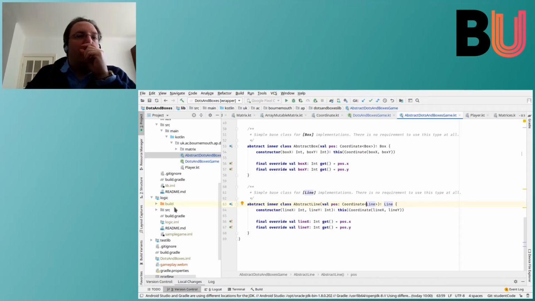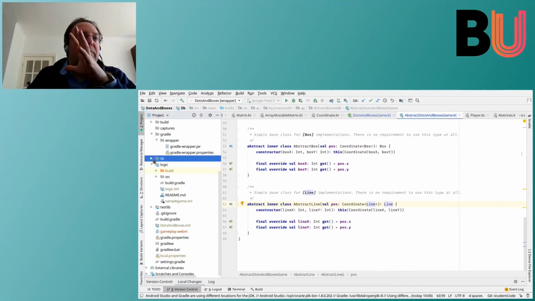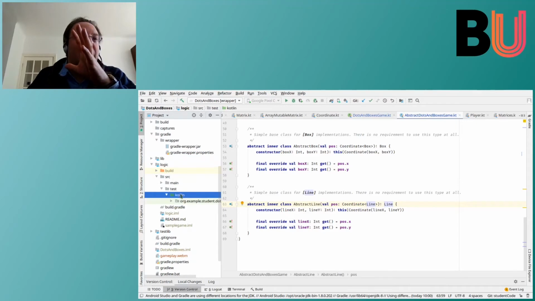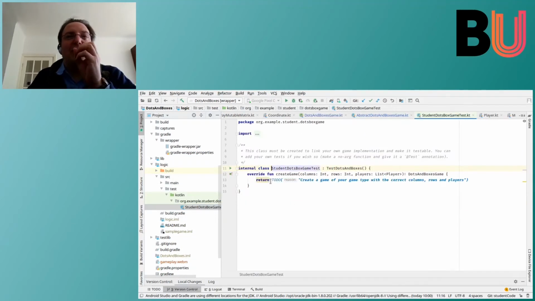Okay, so that is basically the lib. Then in your logic, this is where you provide your own implementation. The first thing is this test class. You have this create game method, which is just there so that you can create your own classes.